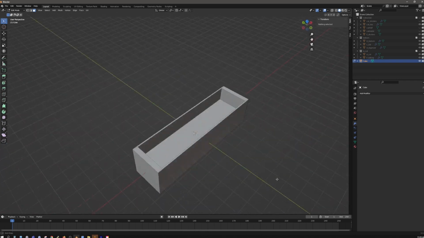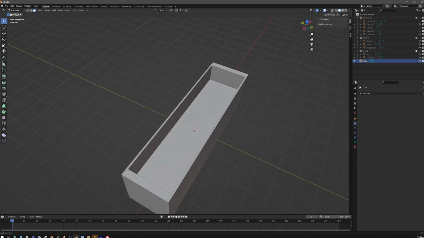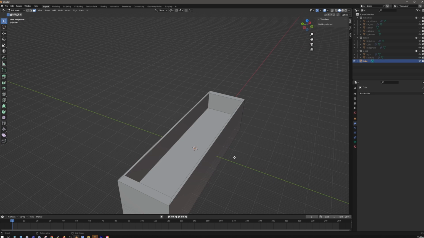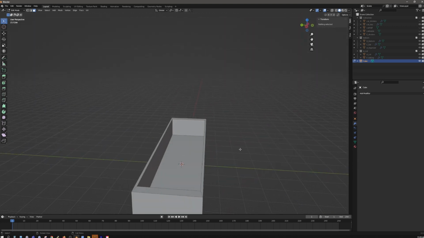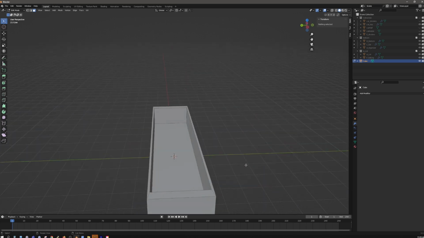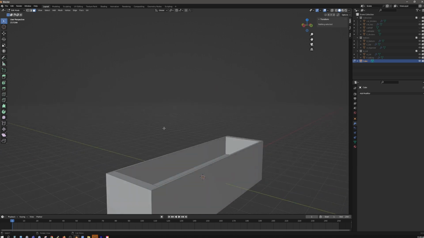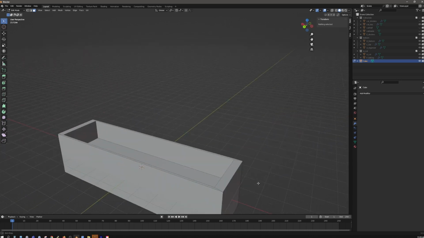But the problem is now I've killed this object. It's what I call dead. If I want to change it, let's say I wanted a totally different inside here, I'd have to pretty much start over. With the Boolean technique, I can just either delete my Boolean object, the invisible square that we used to cut the center out, or change it as needed, and I can do it on the fly.